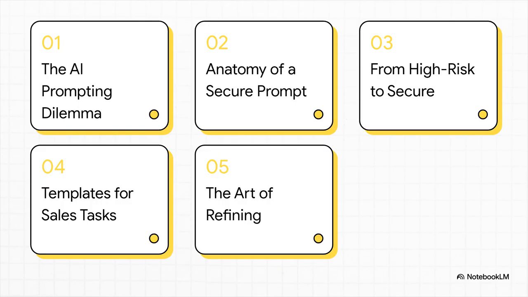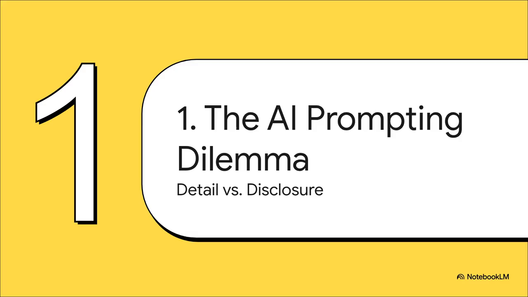Here's how we're going to break it all down today. First, we'll look at that dilemma. Then I'm going to show you the 5-part anatomy of a perfect, and more importantly, a secure prompt. We'll look at a pretty stark before and after example, get really practical with some ready-to-use templates, and then we'll finish up with the secret sauce, the art of refining your results. So that brings us right to our first section.